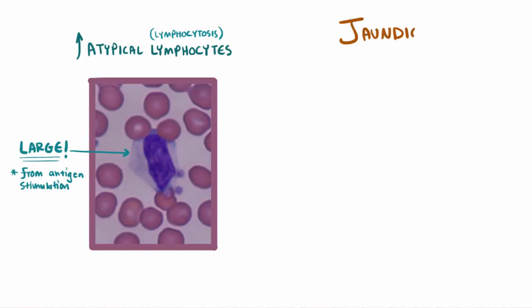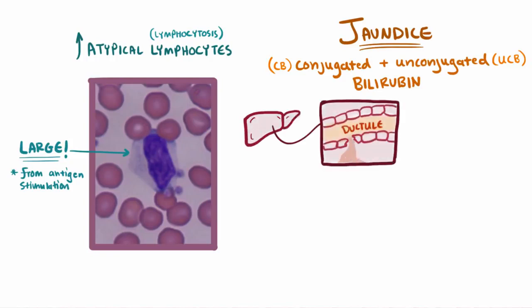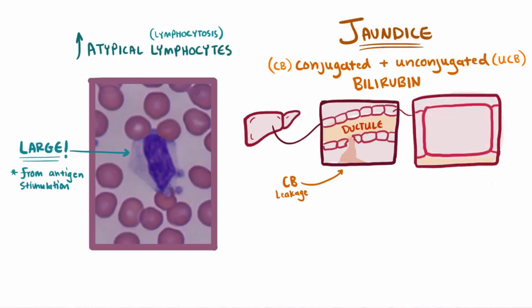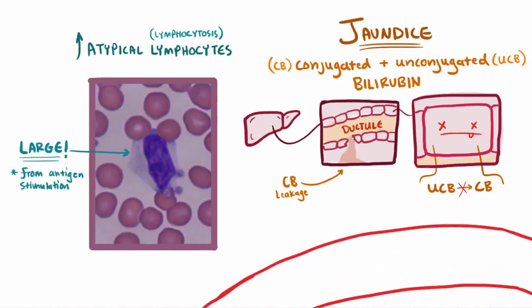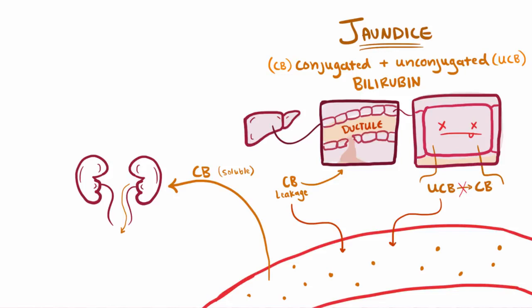Patients often also end up developing jaundice, with a mix of both conjugated bilirubin and unconjugated bilirubin. The conjugated bilirubin leaks out when bile ductules are damaged or destroyed when the hepatocytes die, because those hepatocytes make up some of its lining. Also, since these hepatocytes are dying, you start to lose the ability to conjugate bilirubin and make it water-soluble, and so you end up with unconjugated bilirubin as well. Since there's both conjugated and unconjugated bilirubin in the blood, some of the water-soluble conjugated bilirubin gets filtered into the urine, giving it a darker color.